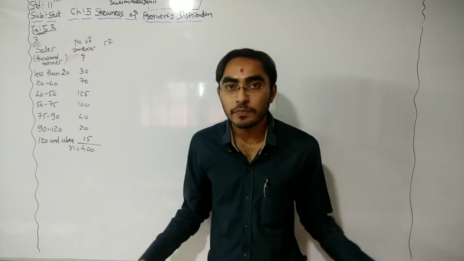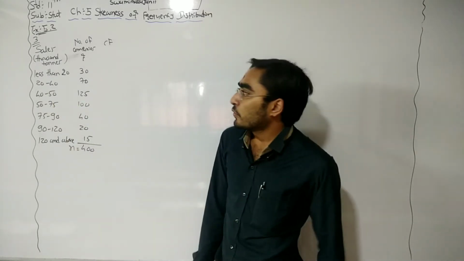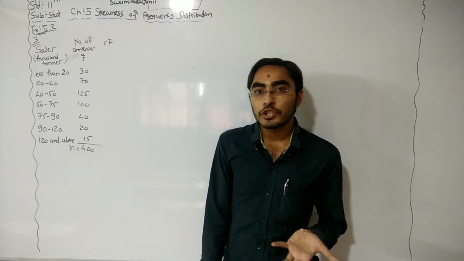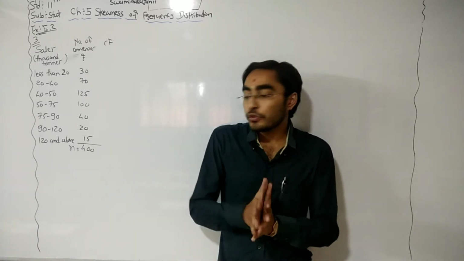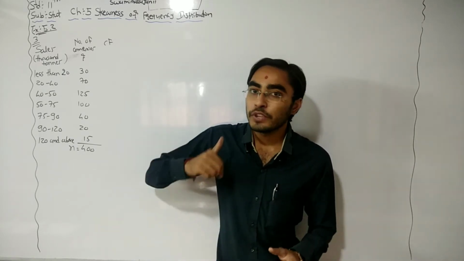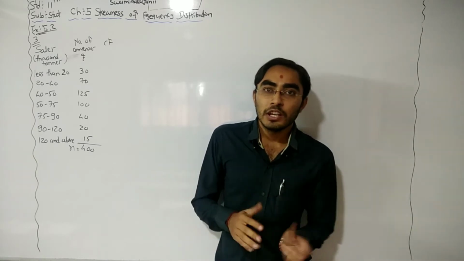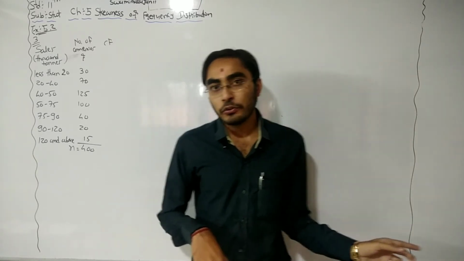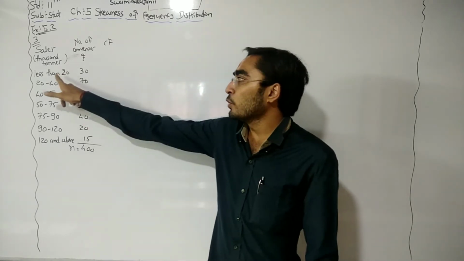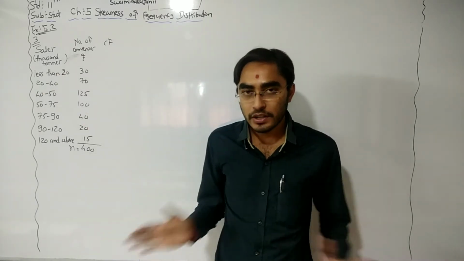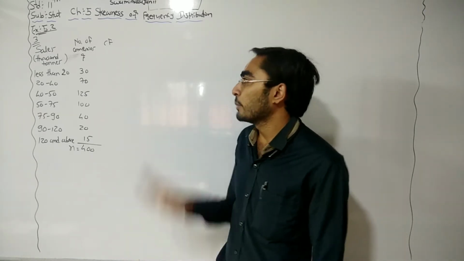The class is open, meaning it can go anywhere, it is not fixed. Okay, so whenever an open-ended frequency distribution is given to you, in such a situation we can use Bowley's method. Here we cannot use Karl Pearson's method. We only need to use Bowley's method. Why? Because if we use Karl Pearson's method, then we need to find the mid value x. The mid value of the first and last class is not defined. That's why we cannot use Karl Pearson's method. Here we only need to use Bowley's method.